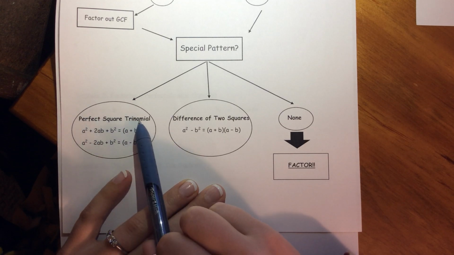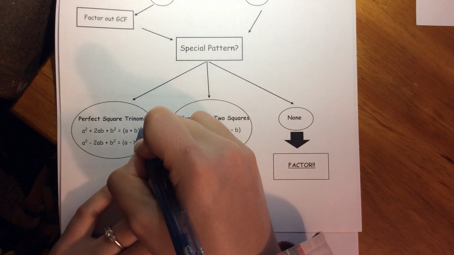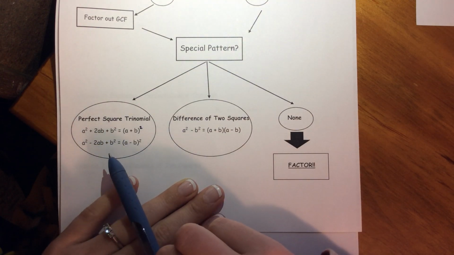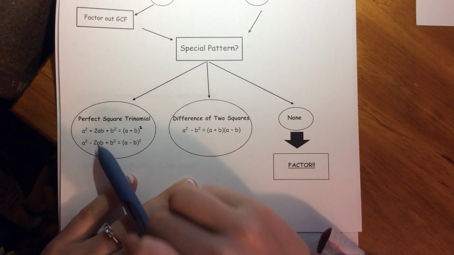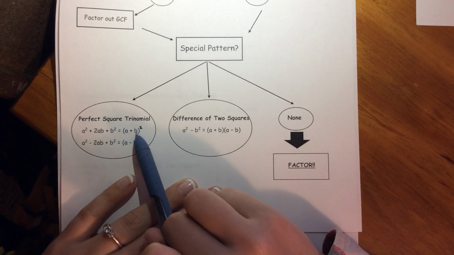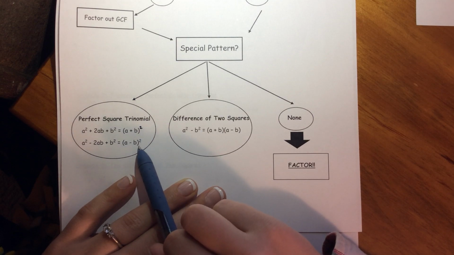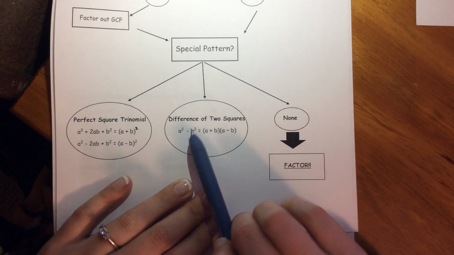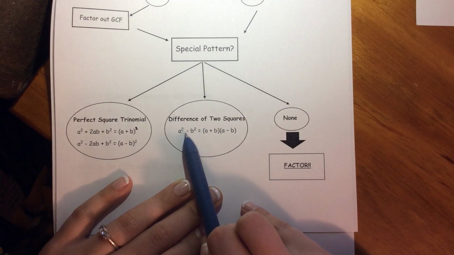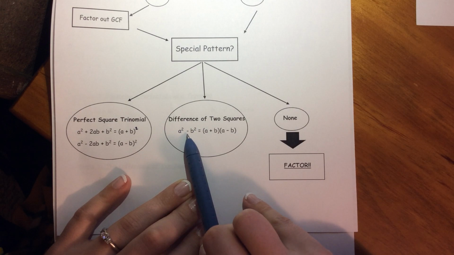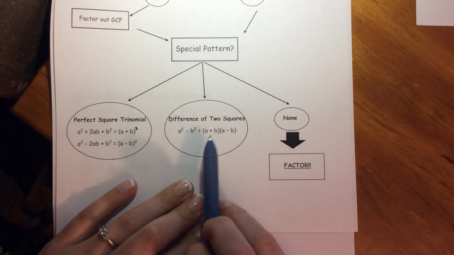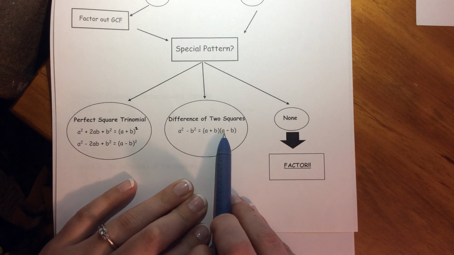One is called a perfect square trinomial, and you'll kind of see this is supposed to have a squared. You'll see what we're talking about today with a perfect square trinomial, but this is the pattern you're going to see, and your end result should look something like a plus b squared or a minus b squared if it's a perfect square trinomial. Okay. We're also going to be talking about the difference of 2 squares. So it's a squared minus b squared. Notice difference means subtraction. So it must be subtraction here, not addition. Okay. And then you're going to get the pattern of a plus b times a minus b.